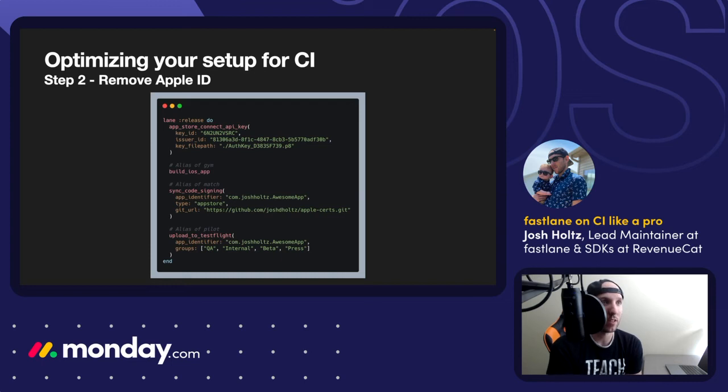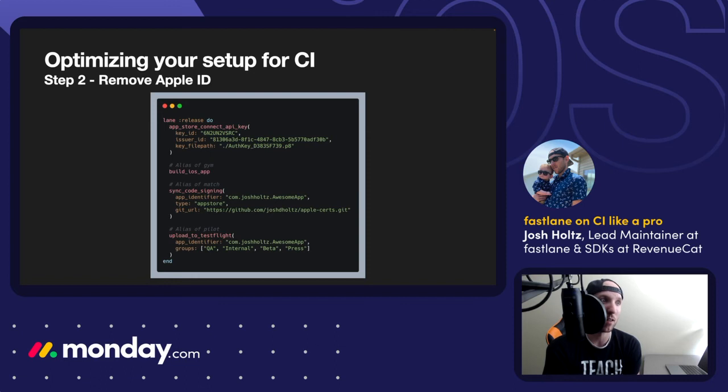So it is a little bit more secure, and that's the way that a lot of things are moving towards. So anything that we do, we're going to want to use the App Store Connect API key. And the API key has a key ID, issuer ID, and then a P8 file, which is your key. So we're going to call the App Store Connect API key action, and that will get us everything, and that will create the key that all the other tools will use.